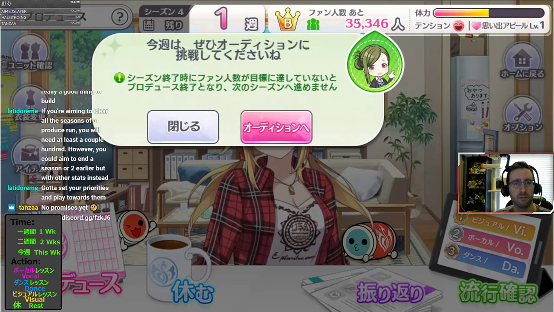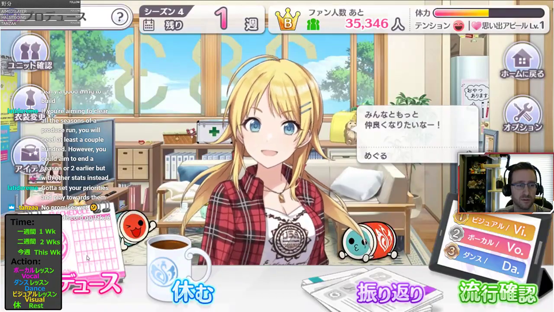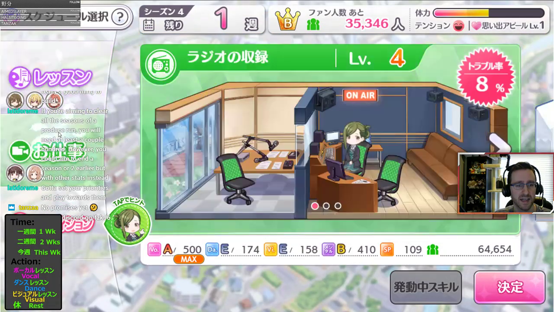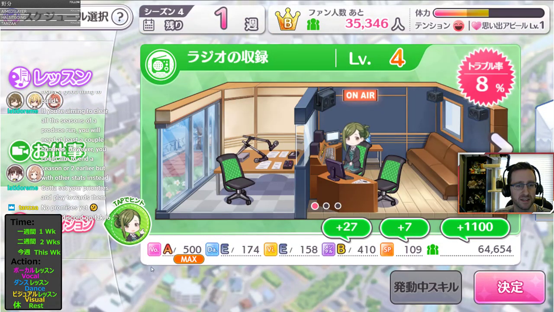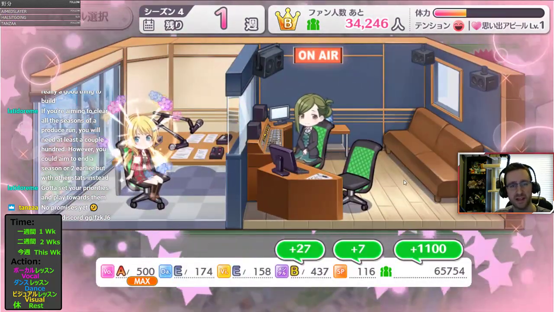Okay, so this pop-up will happen if you don't have enough fans in the final week. She's like, hey, make sure you do an audition to get enough fans. But we're going to ignore her because we're not going for wing. We're just getting as many stats as we can. Our vocals are maxed. Let's train some more mental. And that's the end of the run.